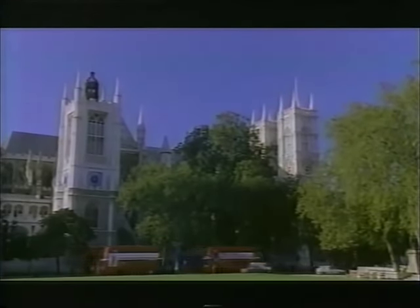This modern paving stone marks the spot where the playwright Ben Jonson is buried. And against the wall is the original gravestone with his name misspelled. I don't know much about Ben Jonson, except that he was more one of the boys than Shakespeare was, though not so good at the plays.